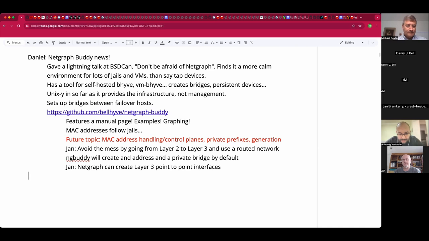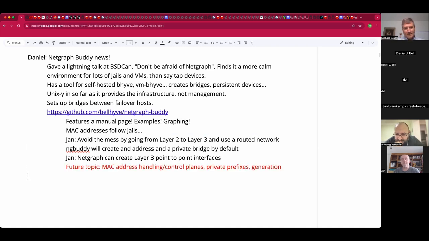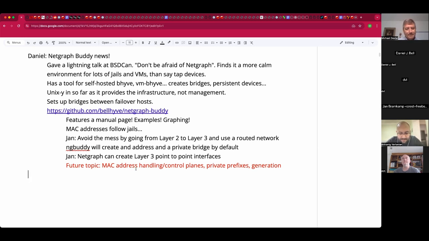Instead, you can use routing, and as long as you keep any semblance of structure, even if you occasionally move jails, as long as you get to aggregate, you can really keep the number of routes low. Because you would assign, let's say, a /24 to each host for IPv4, at least one /64, maybe a /56 to each host. And then you could just delegate those. And any overrides you need as host routes in your IGP routing protocol, be that OSPF, Babel, EIGRP, whatever poison you pick.